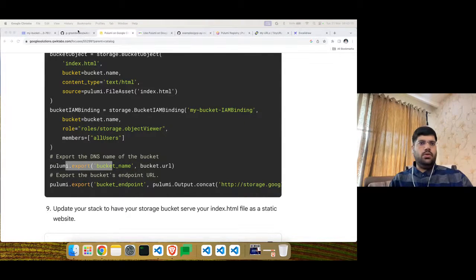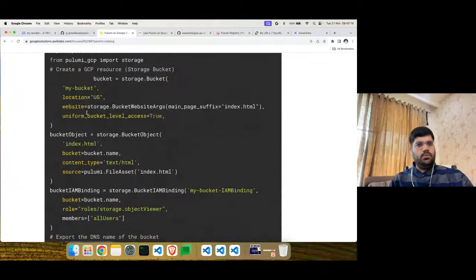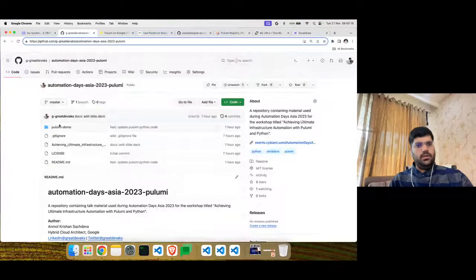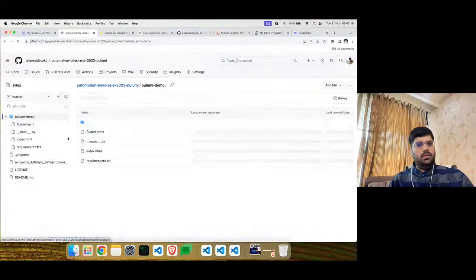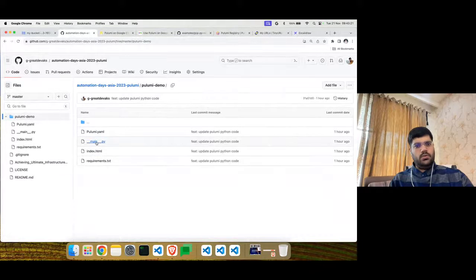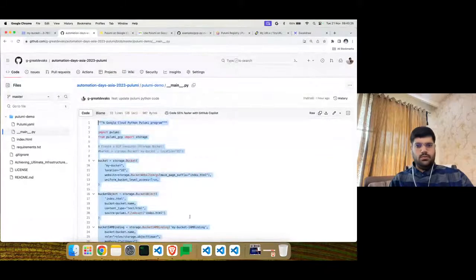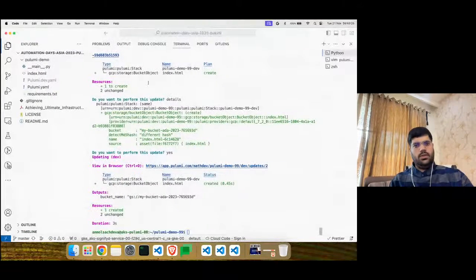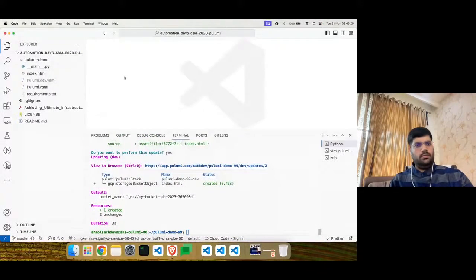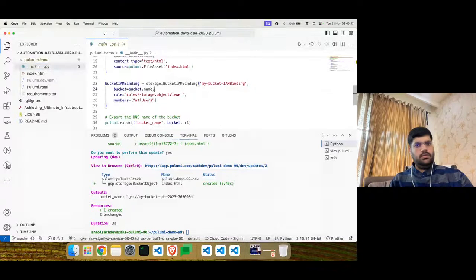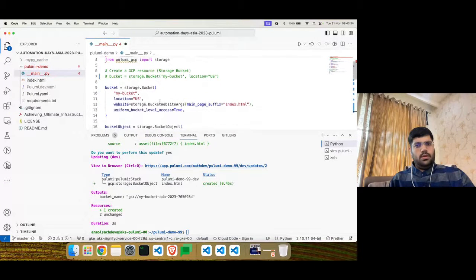for the bucket. So since this is not a well-formatted file and I'm working in the text editor mode, I'll just go ahead and pick from this, and I'll change the bucket name here to EDA23. I'll go ahead and make a change here.